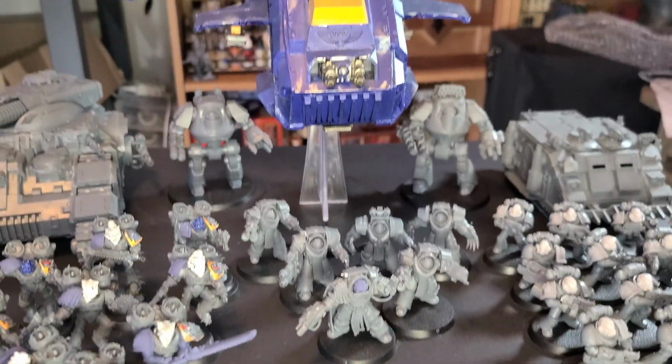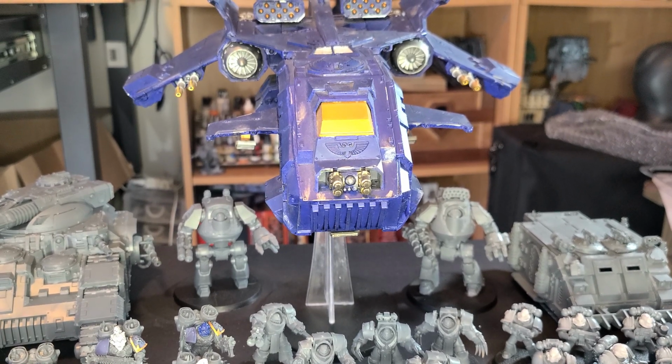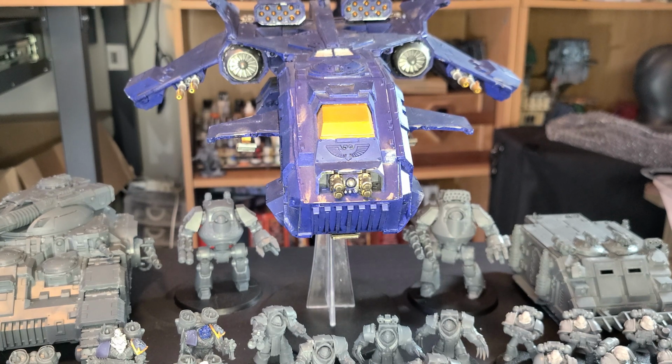And they're going to be flying around probably in one of these. This is one of my Storm Eagles, and I'm going to have a video that I'll probably do later. It'll be probably my actual last Horus Heresy video, now that I've shown this off. Just talking about this model.